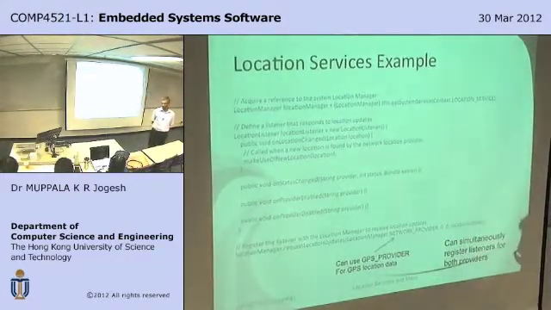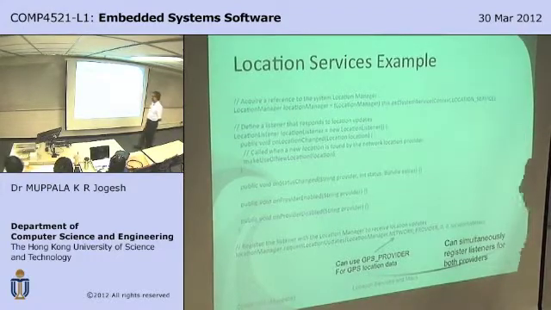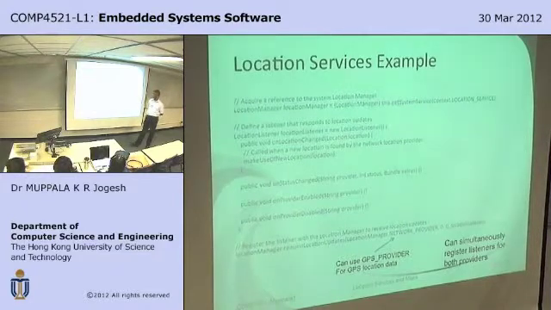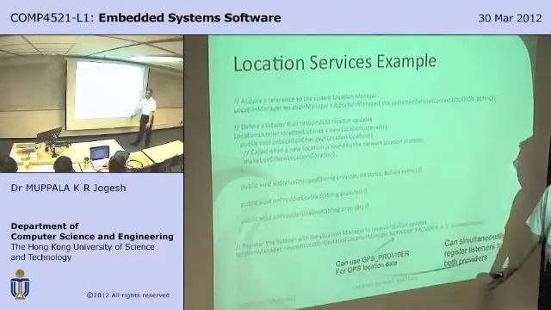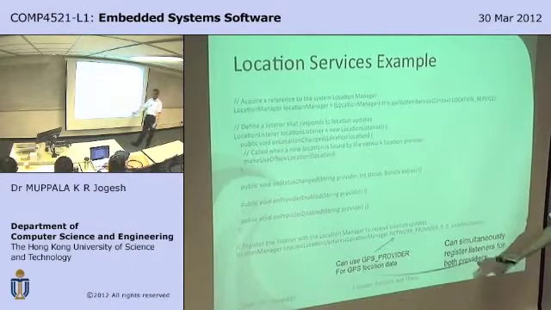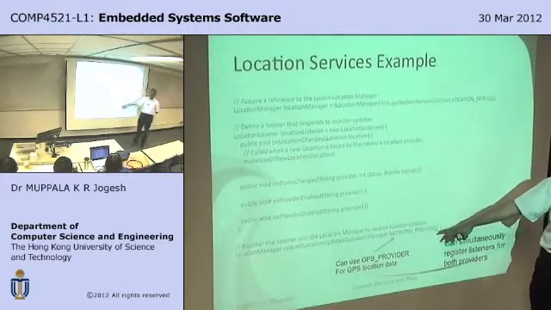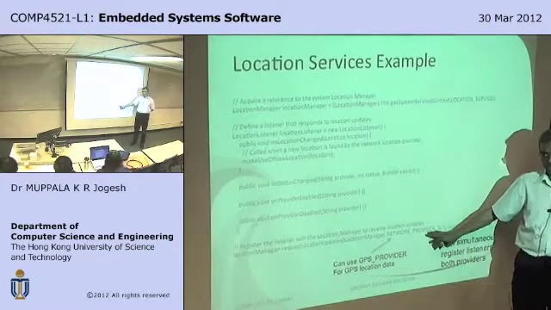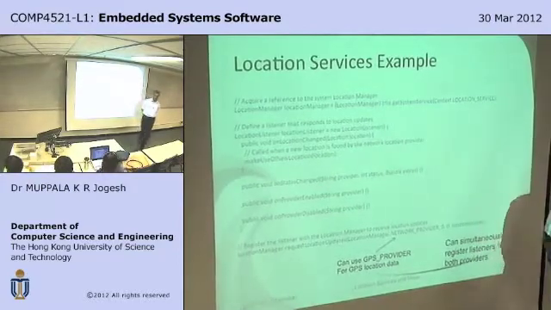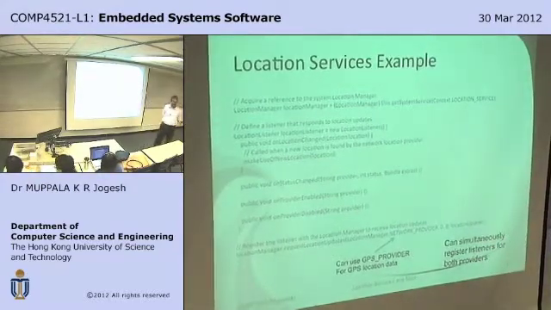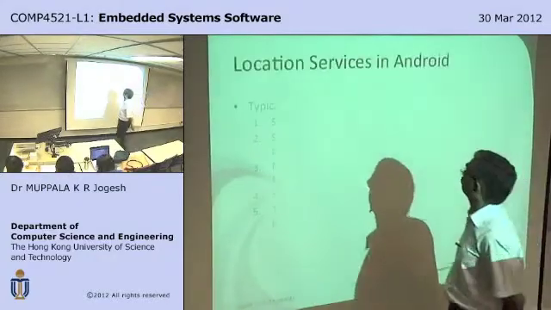So what do you write if you make use of both? You need to do two. Network provider and GPS provider. So that way you are indicating. You can use the same listener for both if you want. There's no specific reason why you need to have two separate listeners either. Obviously, it makes sense if you only need coarse grained, then this is more than sufficient. You should not be invoking the GPS provider as far as possible, again, because to save power.